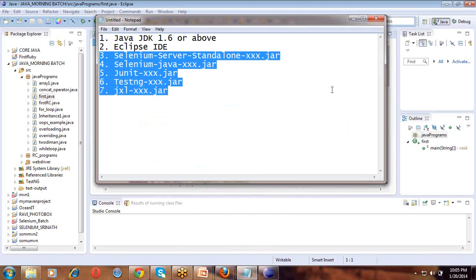Save that under the JDK folder, whatever you download, and inside that folder you have to save. Then again you have to compile it on the command prompt. Once you compile it on the command prompt, you will get a class file. Then you have to run the class file separately. So all the steps will be necessary.